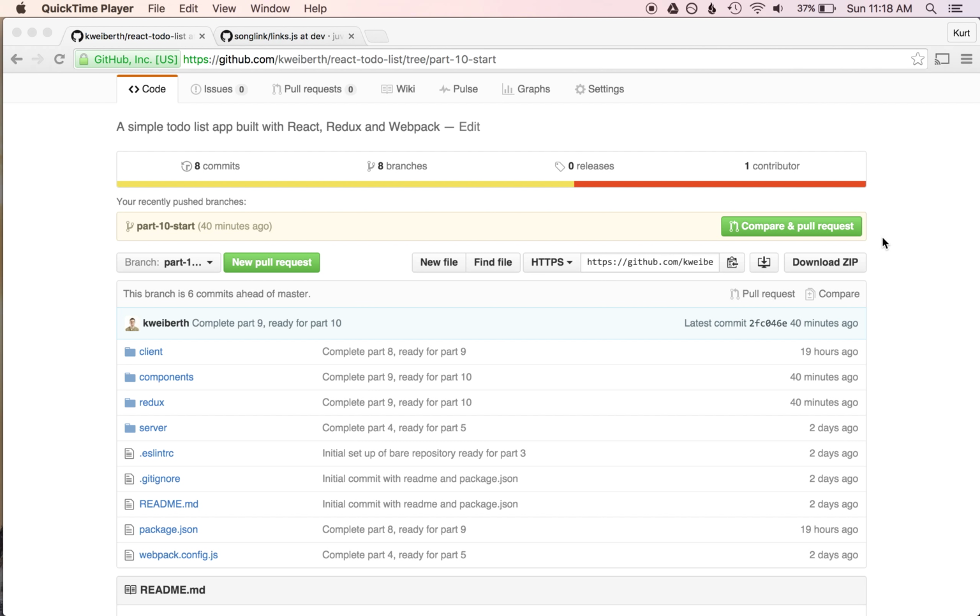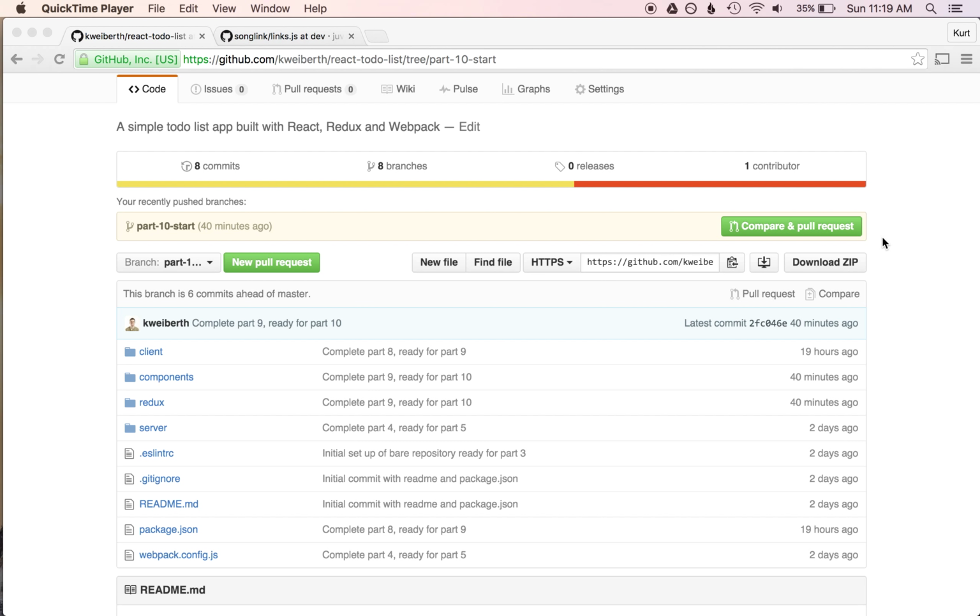In our last video, we added some more functionality to our Redux actions and reducer, and we added functionality to our to-do list app so that you can add a to-do, toggle completed, or delete a to-do. In this video, I'd like to go into a little bit more advanced topics, which is how to use multiple reducers to split your state tree. And then I want to talk a little bit about asynchronous code using Redux.